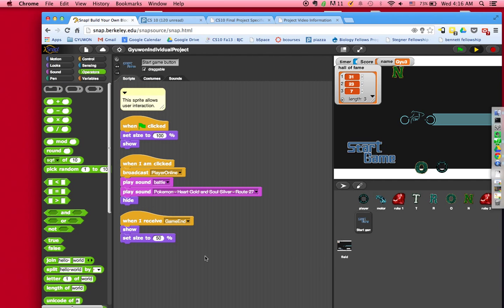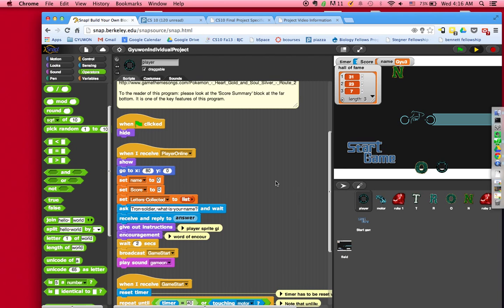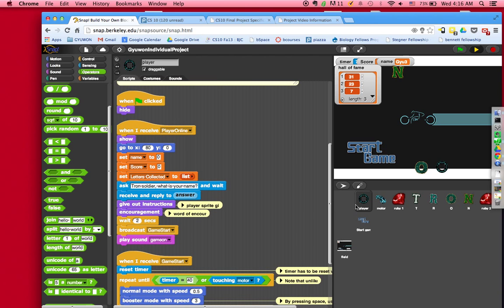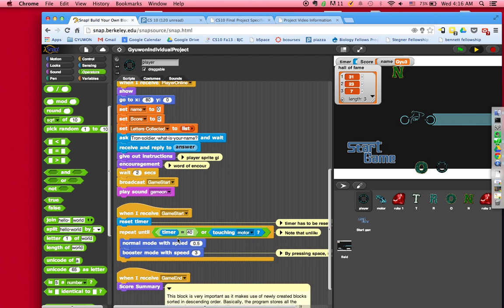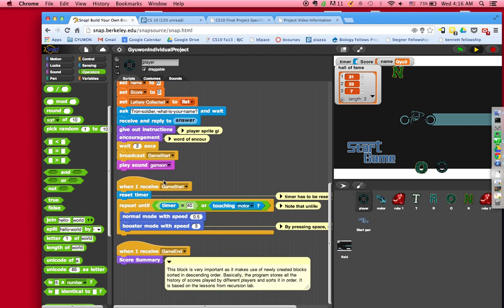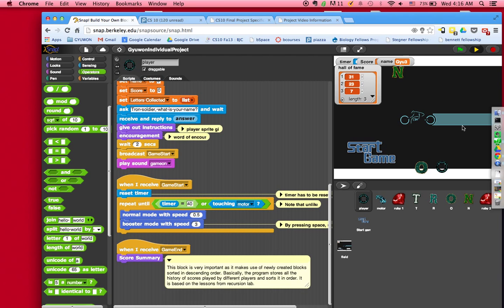This broadcasts: if player game is pressed, this broadcasts player online, which the player will receive and start talking about all the instructions that were given at the beginning. Also, after entering the name and all, the game will start.